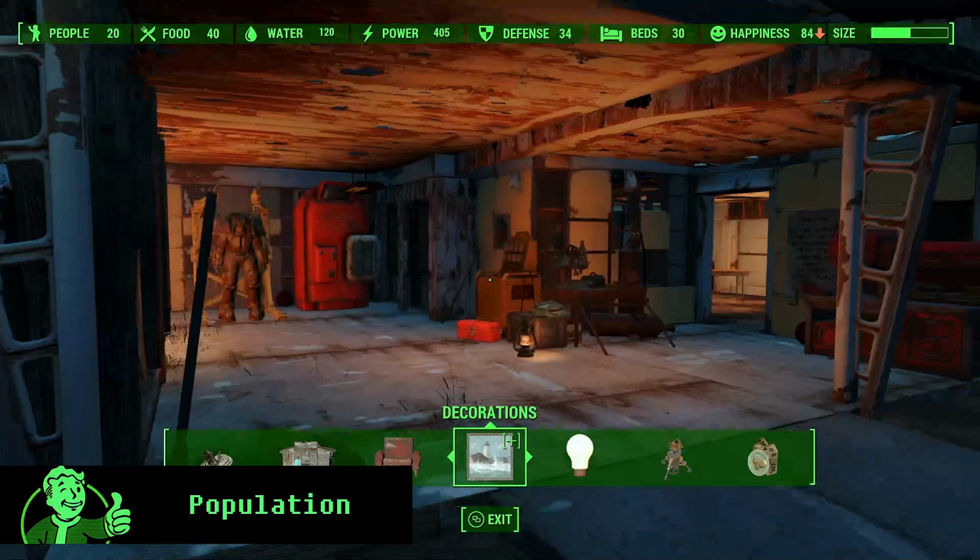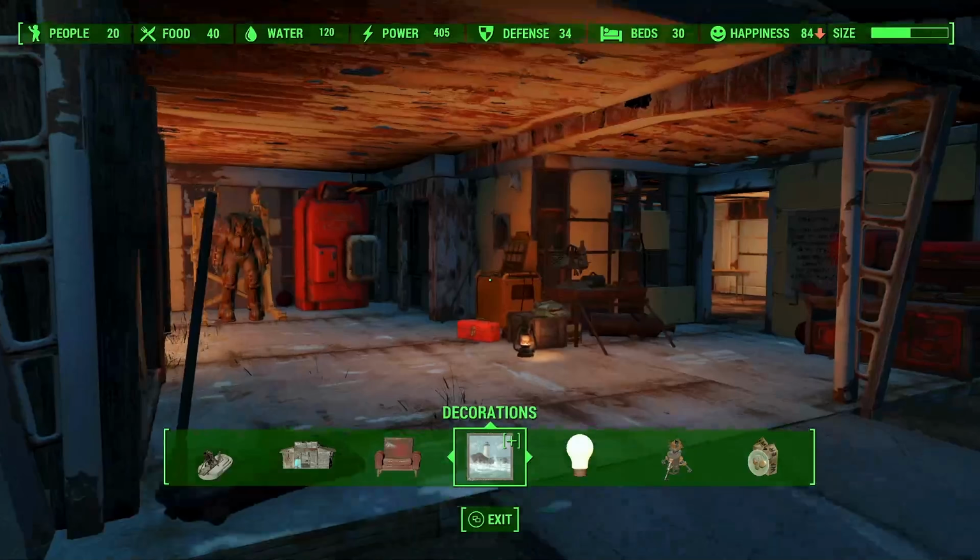Starting in the top left is your population. Note that the maximum population for a settlement is influenced by your charisma. The number of settlers you can have at each settlement is determined by a base of 10 plus your charisma. So if you have a charisma of 2, you'll only be able to have 12 settlers at any given settlement. If your charisma is 10, you'll be able to have up to 20 at each location.